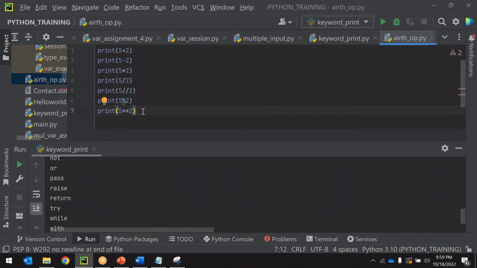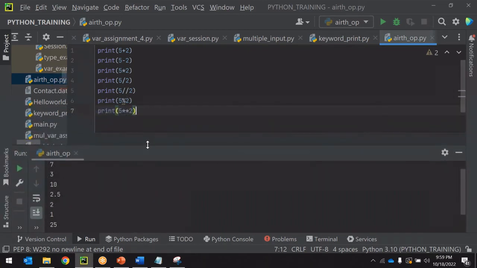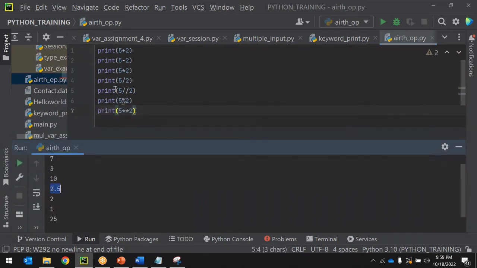So now here you can see the values. Control Shift F10. The difference is, just look here: 2.5, if you give 5 by 2. Think about developing something in an application where you want to do a floor division. You don't want the arithmetic value 2.5, for example.